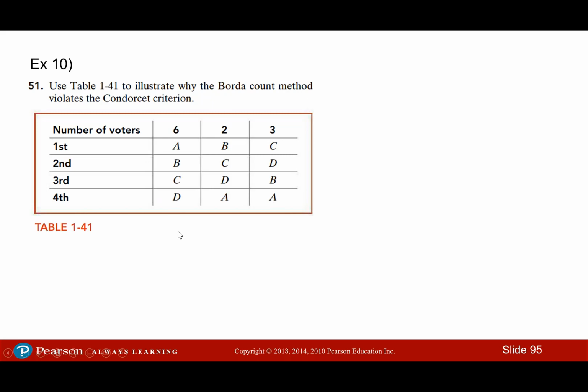If you can do this yourself, go for it. You can pause the video, go for it. If you can't, let me just try to go with it here. So I'm going to give you the problem, try to do it, try to think it through, go back to the chapter if you need to, and go for it. Otherwise, I'm going to give you the answer afterwards. Okay, let's go with it here.